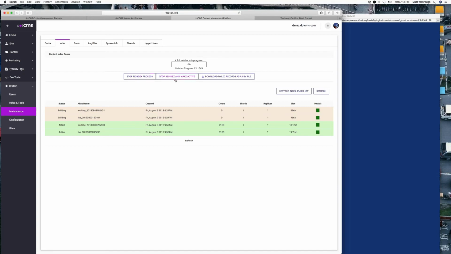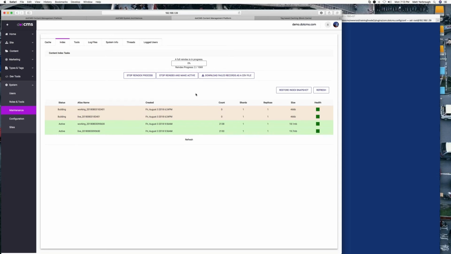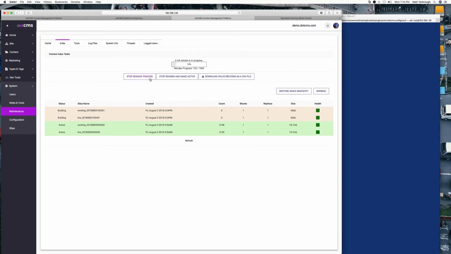So if you're trying to run a reindex and you run into problems, it doesn't complete, it'll get to like 100% and just hang forever, you can stop the process. You can stop the process and make the new index active if you want. Not generally recommended, but there are some cases where it would make sense. And you can download all the records that failed to index as a CSV file to investigate why they failed.